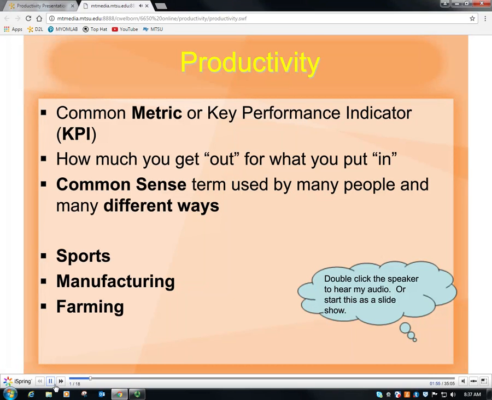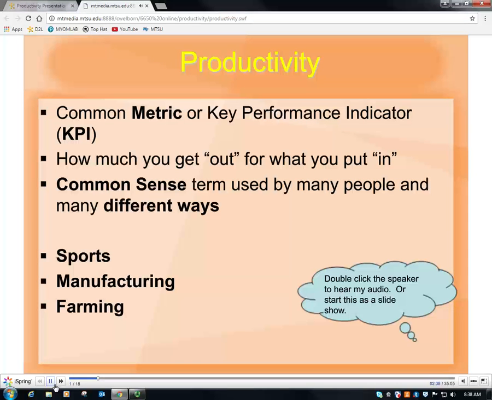If you are a person that deals with different companies or different locations, you have to be really careful of just hearing two different people say, well, at our company, this site, we got a 75% productivity level. And then you go to another company and they say, yeah, we're operating at 99% productivity. If you just take those at face value and think, wow, that second place is 99% productivity, they must be doing great things, you really need to take a minute and ask them, what is your measure of productivity? Exactly how do you measure? What's your output divided by what's your input? What are you including and what are you not including?